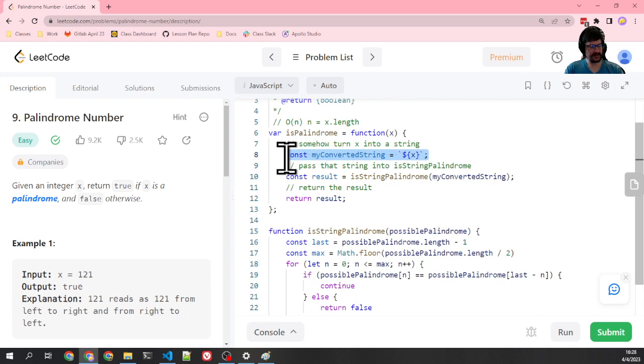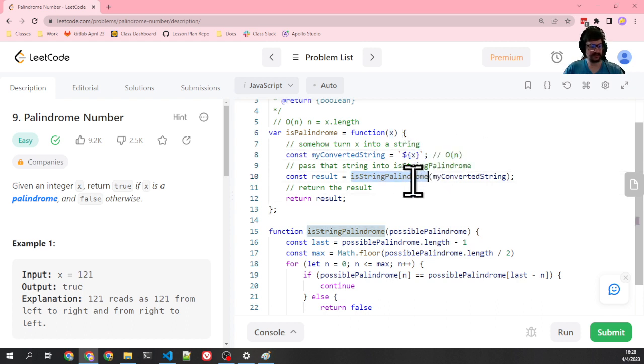So let's see, this particular thing, converting a string to a number, actually might be O of n, because if you think about it, you have to go over each character, each digit in the number, process it, and turn it into a string. So I'm going to say this is probably O of n. This probably will take longer the bigger x is. So if x is 12 or x is 20,000, this is probably going to take longer.